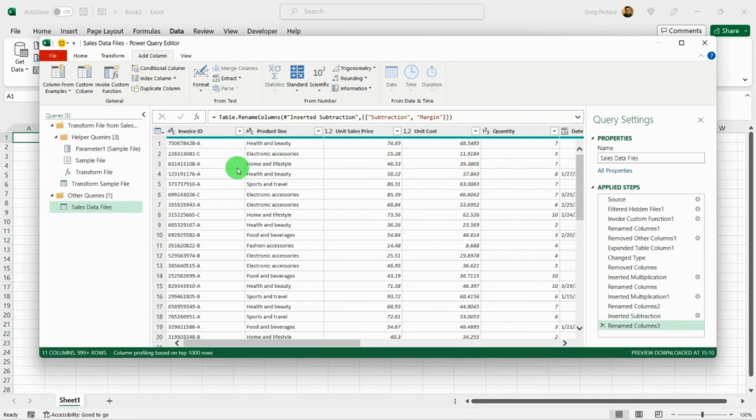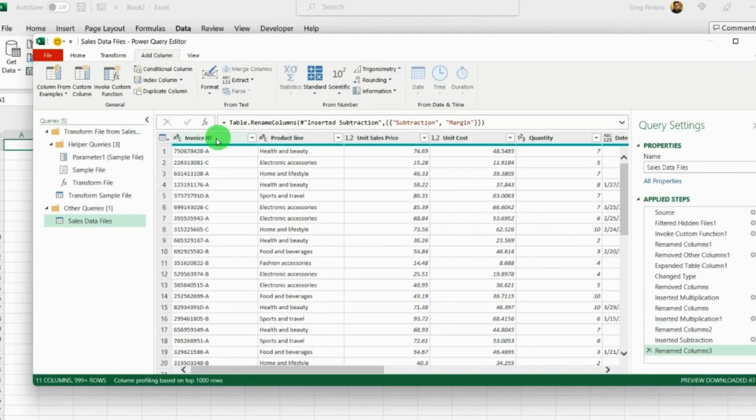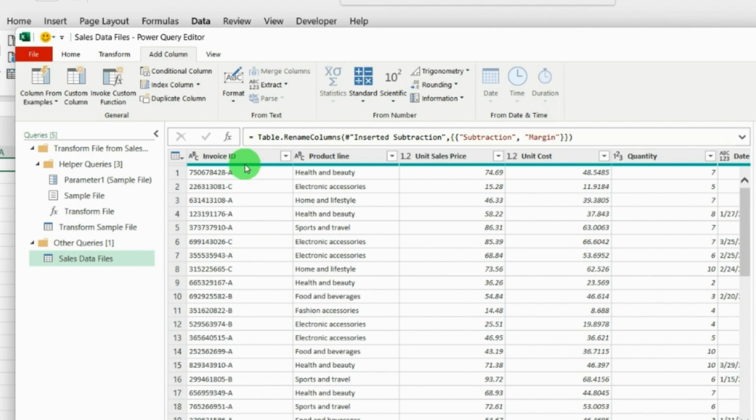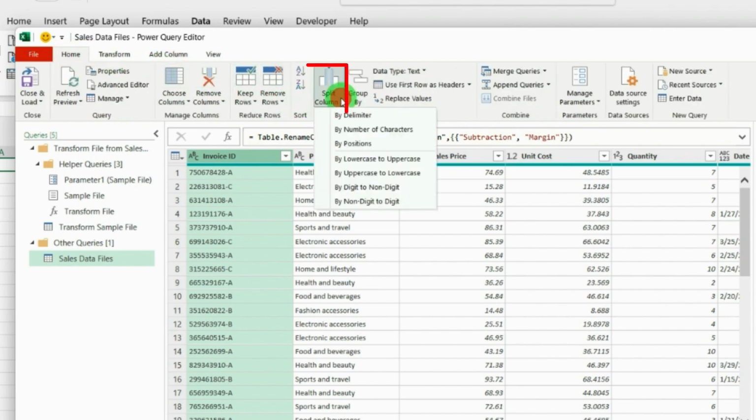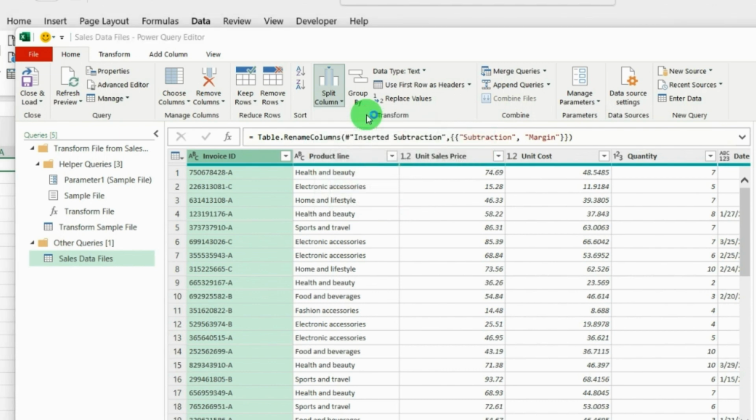What I'm also going to do is scroll across to the left under this ID column here. Now, after the dash, there's a letter, and that's the branch ID. So what I want to do is separate that out into a separate column. I'm going to select the column altogether, and then go back to my home tab, and select split column. Under here, I've got various options on how I want to split data, but for the moment, I'm just going to select by delimiter.